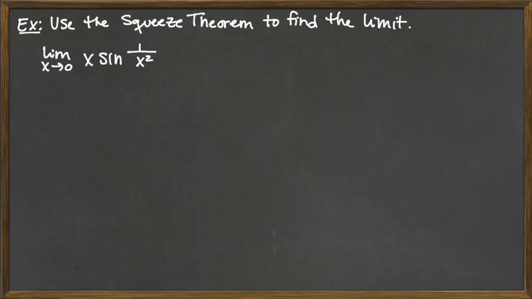Now first of all, I should explain to you why I know that the squeeze theorem is the right sort of tool to use for this particular limit. See, if we were to go ahead and plug in and see what happens, which is our usual mode of finding limits, we would get a 0 times sine of 1 over 0 squared, which would just be 1 over 0.